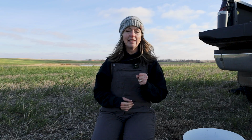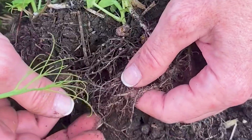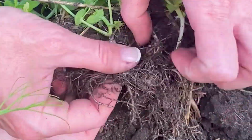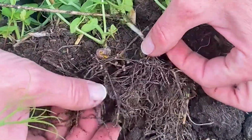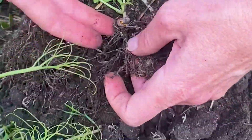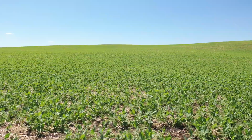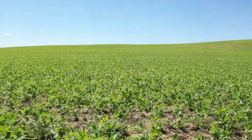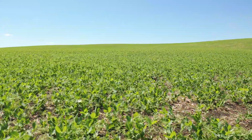This little guy needs a place to set up shop before they can actually start this process. And legume plants say, hey, you know what? We're gonna give you a home if you'll give us some of that nitrogen. And so they have this symbiotic relationship where the rhizobia fix the nitrogen in the atmosphere or in the soil air and pass it on to the plant to meet its macronutrient needs. And the plant says, you know what, I'm gonna give you some carbohydrates or some sugars to help support your growth and reproduction. So it's a really great win-win situation.